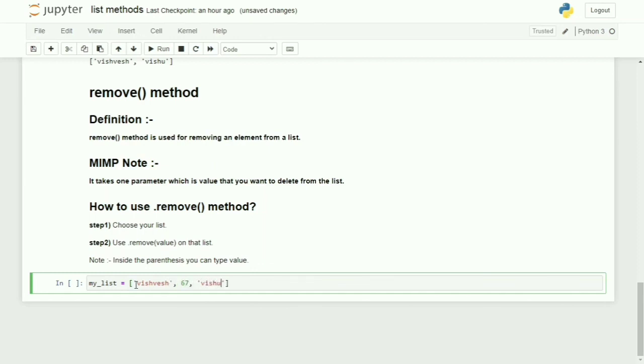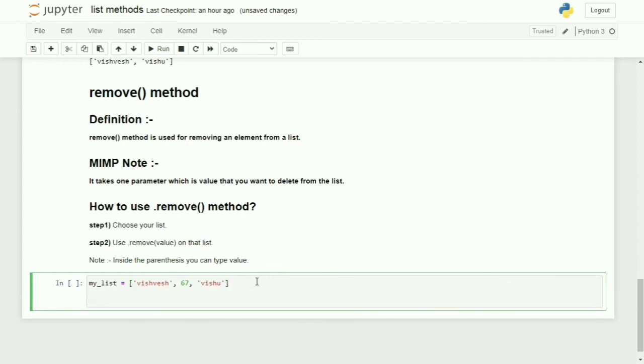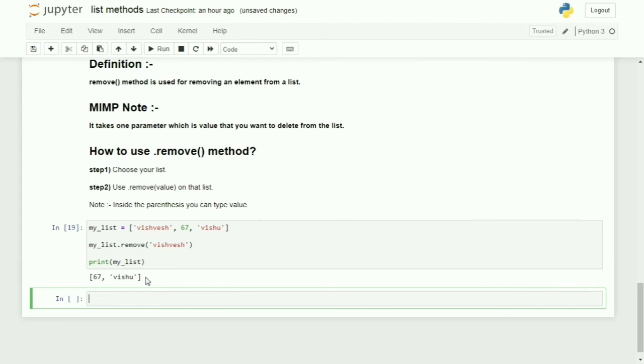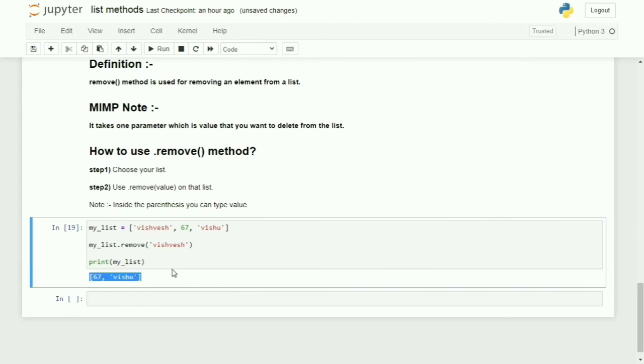Okay, and now in order to delete an element by using a remove method, first of all choose that list and use a remove method on it, and as a parameter pass the value. For example, I want to delete wishways from my list. So if I print out that updated list, you can see inside the console that wishways is deleted from the list.